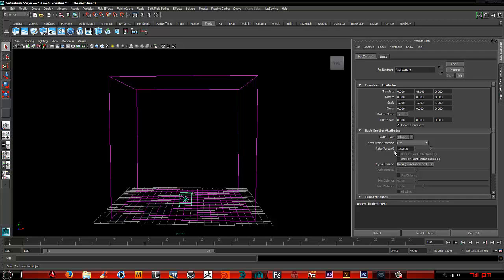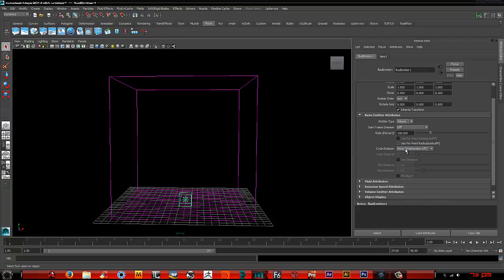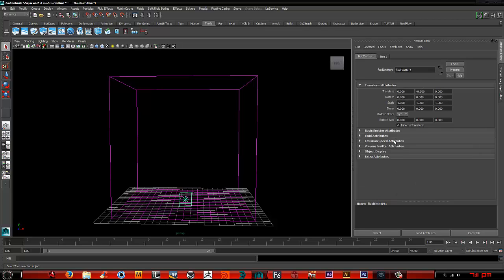The rate percent of 100 is fine. This is it for this one here. For the volume shape, I'm going to change it to a cylinder. I'm going to scale it to 7 by 0.5 by 7.